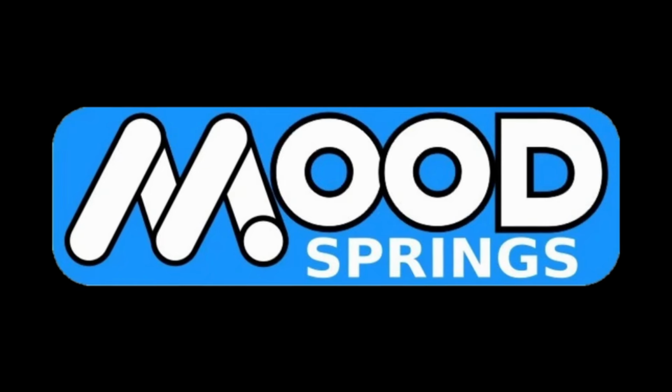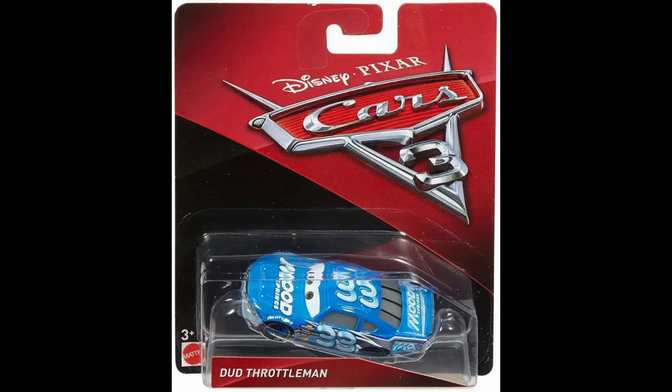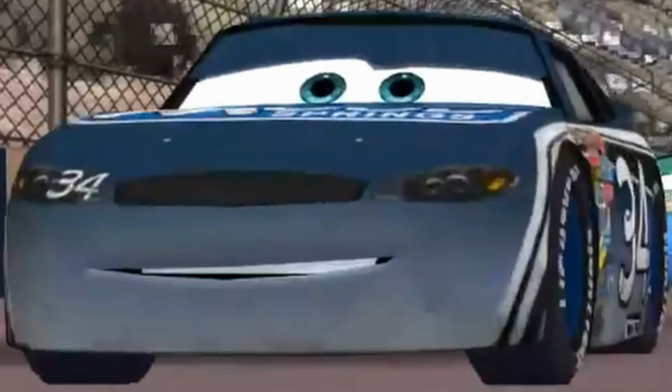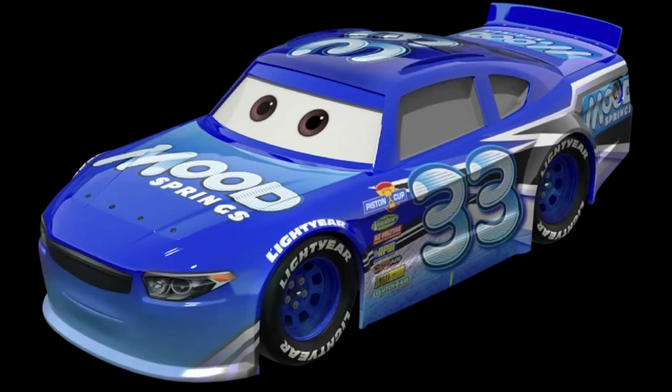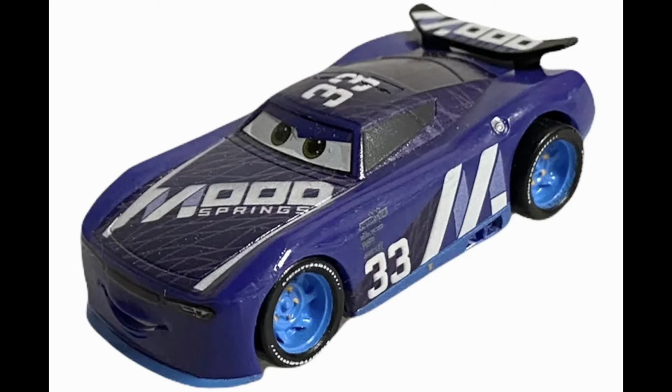What better way to start the S tier than with Dud Throttleman? Now, I think that Mood Springs is probably the most consistently good sponsor, with no real duds. Shaq Armstrong is an S tier driver in the first movie, and Banks is an S tier racer in the video game, and Dud kept that up by being the third straight S tier Mood Springs car in a row. Let's see if Ed Trunken can follow that up.